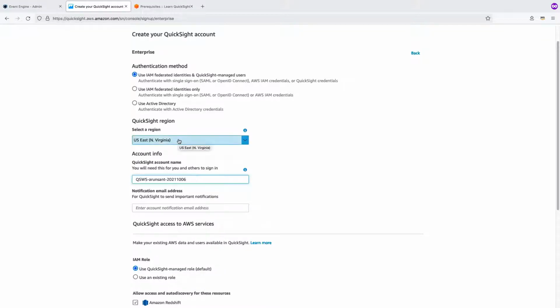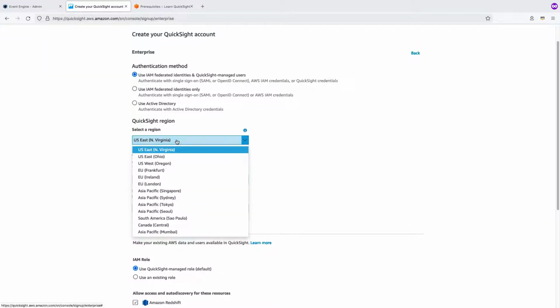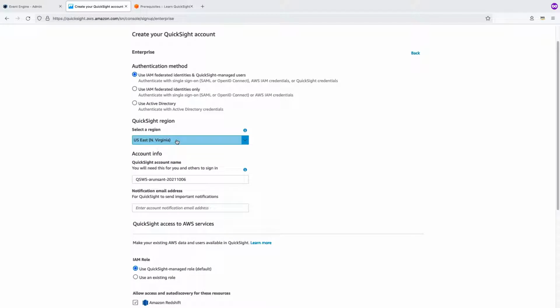Also, I missed mentioning something else here. There is one more significance to the selection you make here in the region. In addition to the two that I mentioned, it also has a bearing on your identity region. So based on the region you select here, the closest region to that selected one, which is equipped to manage identities, would be used to manage your identities. So all your groups, QuickSight groups and QuickSight users would be managed in that region.